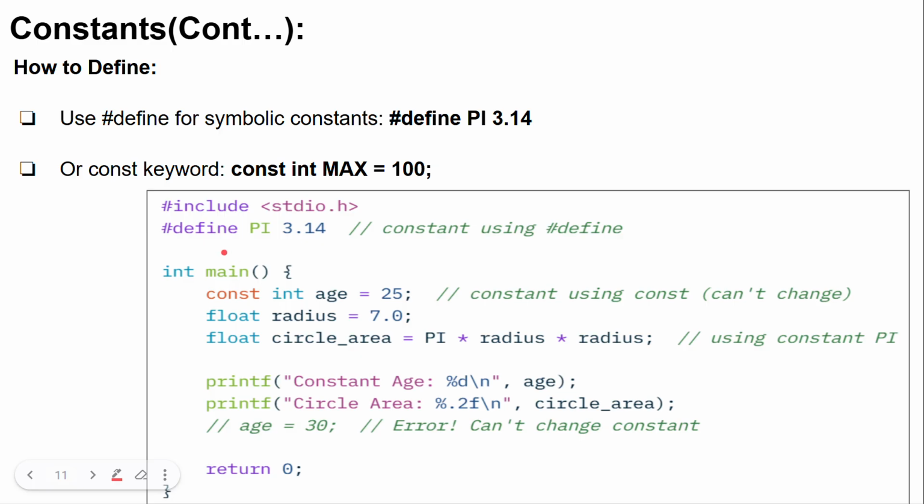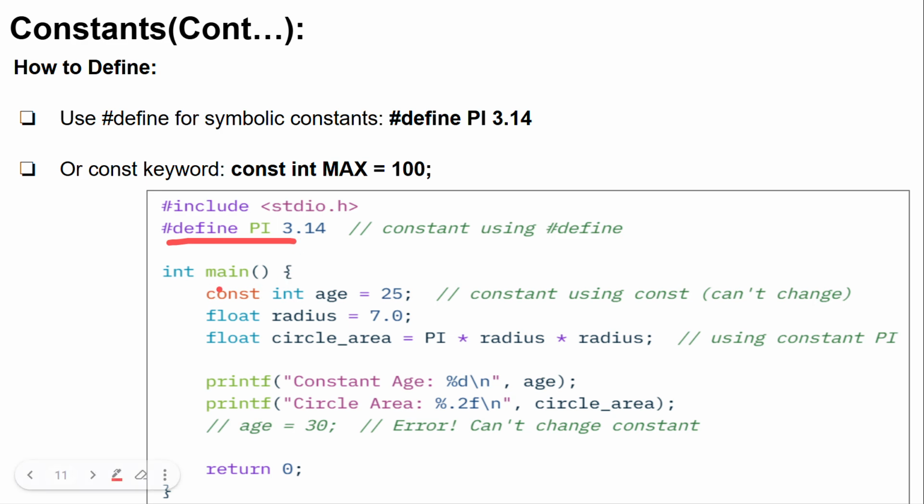You can see we have a small program, where I will be using a preprocessor directive, that is #define PI 3.14. That means I will be assigning the 3.14 value to PI. Okay. So wherever I use PI, it is nothing but 3.14. That means the PI value is fixed.